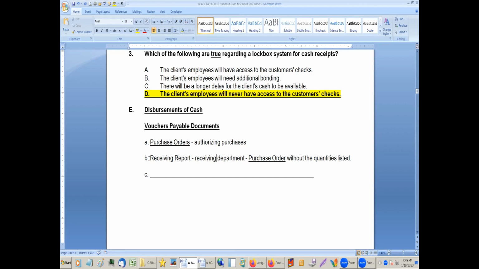So the receiving report will have the actual count of whatever comes in. And then that gets matched up with the vendor invoice. And the vendor invoice should match the purchase order and receiving report.